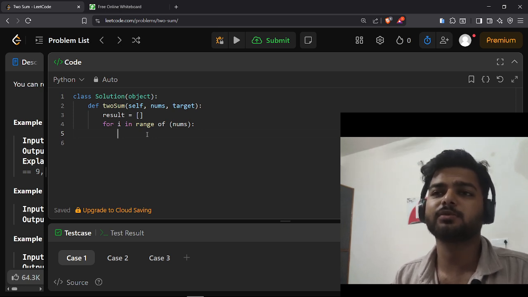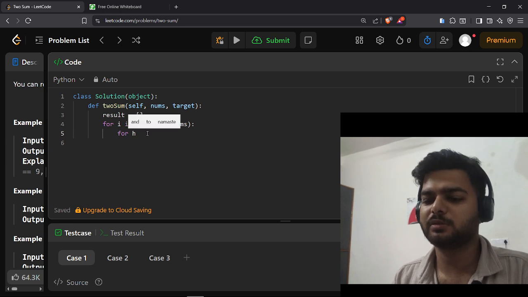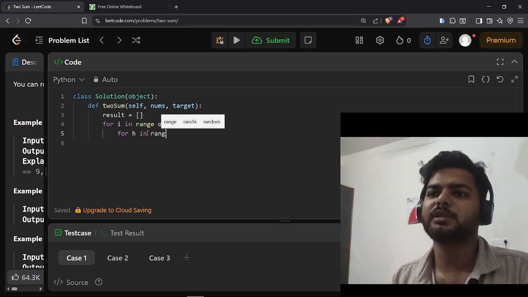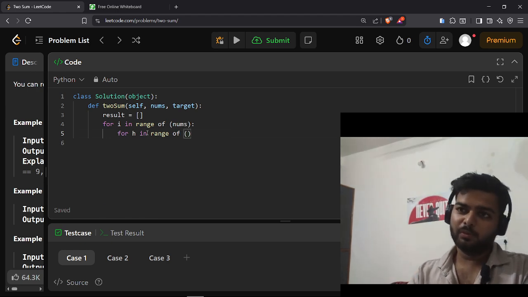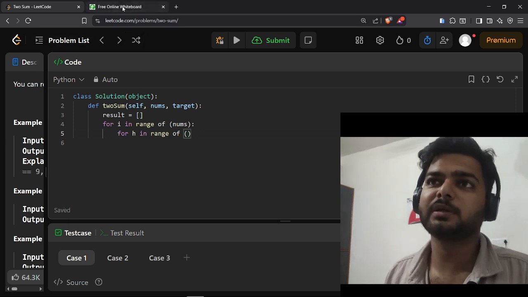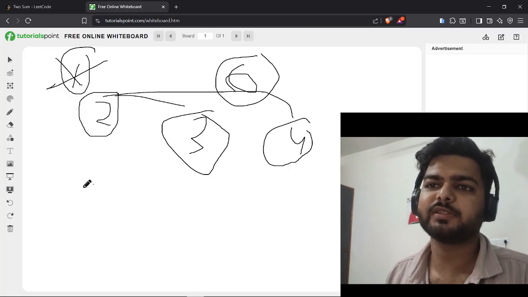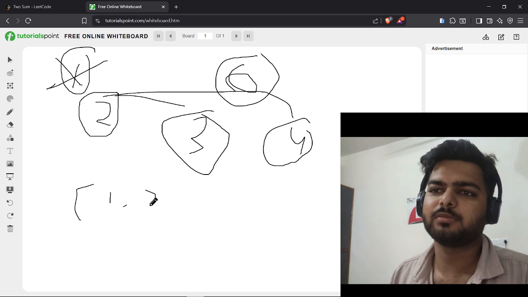So let's take my initial h in range of. Now the range is pretty complicated. We have already seen we have taken the first number, 1, comma 2.